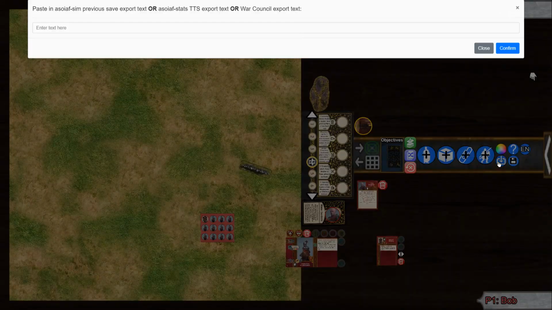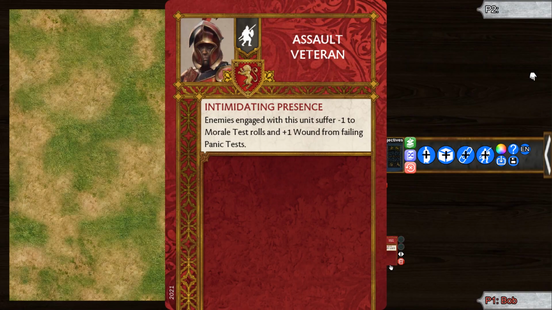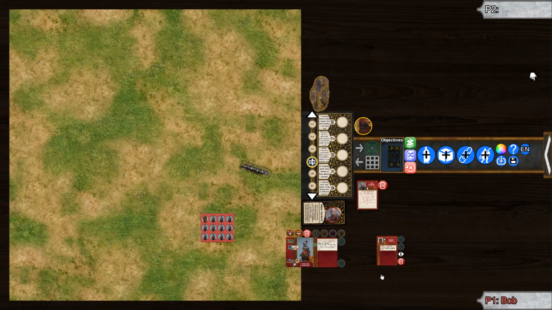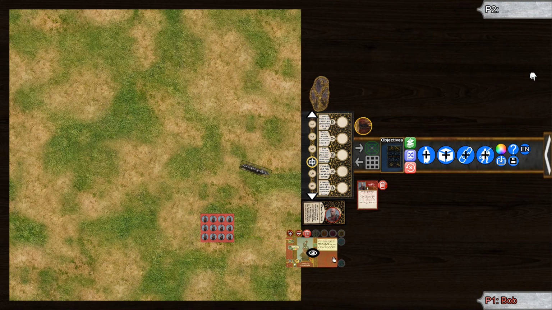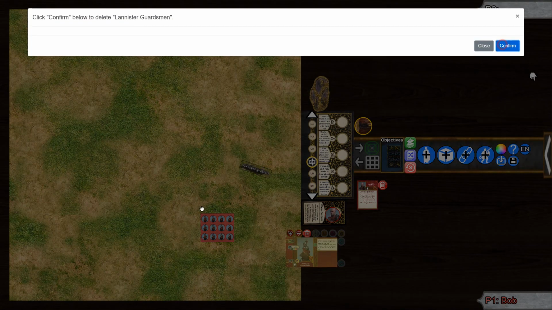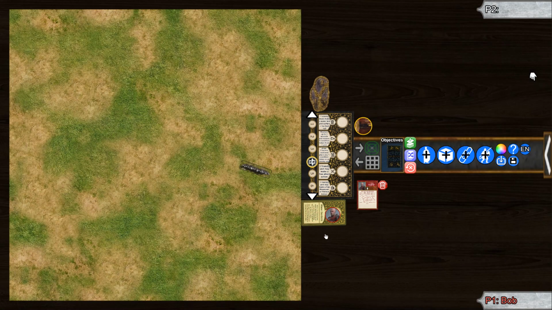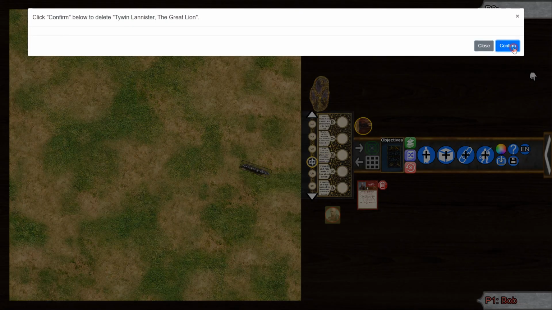But we can take that and import it into the game to revert our save game state, because if either you or your opponent don't play for up to 30 minutes, then you'll disconnect, and after that 30 minutes, it'll give you 5 minutes to reconnect, and if you don't, then it just deletes the server. So that's why it's important to save your state. I already saved it to the board here, so I'm going to go ahead and delete everything. Again, I can click on delete, select it, and then press the delete key, and that should delete everything.